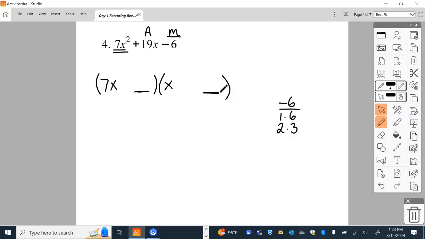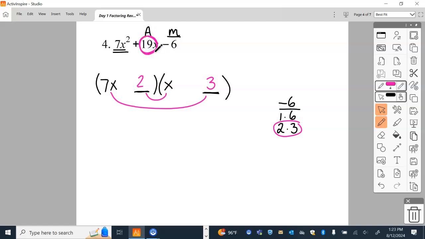So you can start with 1 and 6. I'm going to start with 2 and 3, and let me show you why. I always think it's good practice to not start with the first one. Again, that's not really a good rule of thumb, but you will start to get better at this. So let's put the 2 and the 3 here and here, okay? And remember, when you FOIL, you multiply the outside terms and the inside. So we need this and this to add up to give us our middle term.